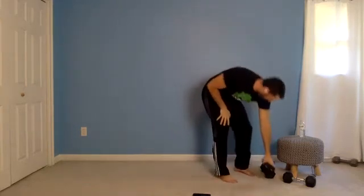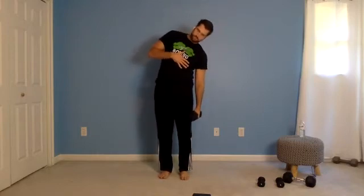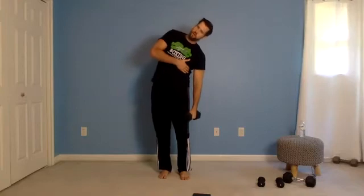So left arm, grab that weight with that left arm. We're gonna squeeze to the side, come up, and roll up. If you've been working out with me for the past couple months here online, you know I really put a large emphasis on these muscles, those stomach muscles in our side. They are super important for our balance and our stability, which is why I put a large focus on them.